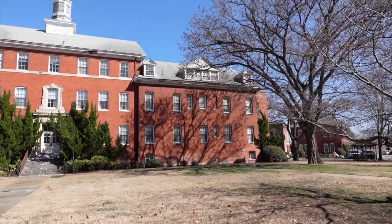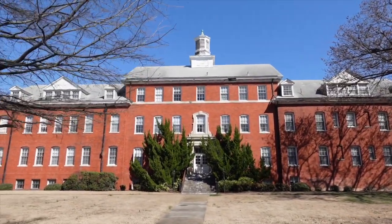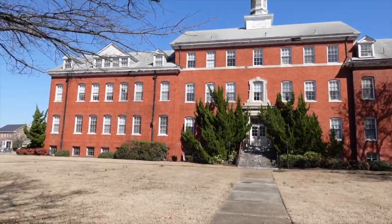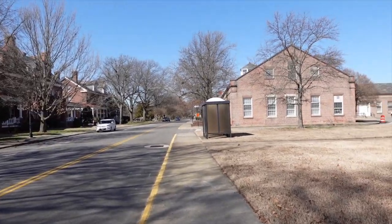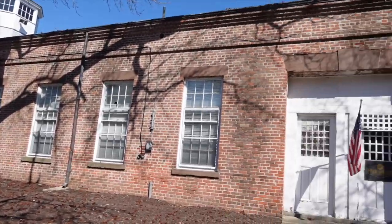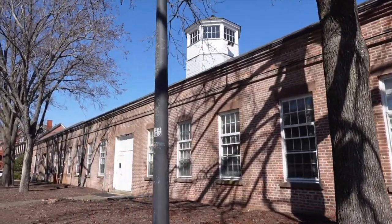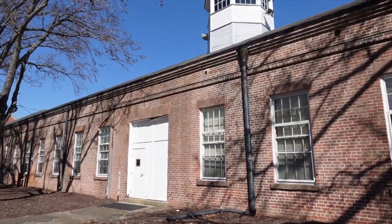And yeah, I don't know what this is. Pretty big building, pretty cool cupola up there, and pretty cool sandstone surround around that window above the door. 60 Ingalls Road. So number 19 should be up here. See the white sign up there, it says Fort Monroe Arsenal, so this is going to be number 19. And this was the arsenal, built in 1860, just on the eve, of course, of the Civil War. It produced gun carriages and stored weapons and ammunition.